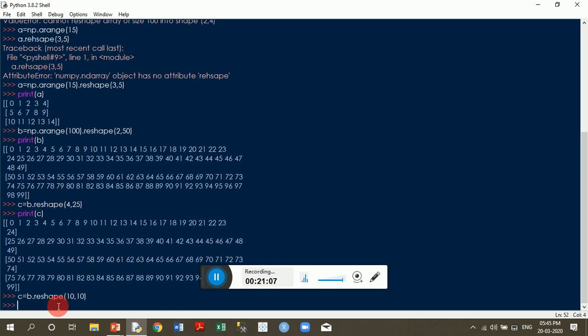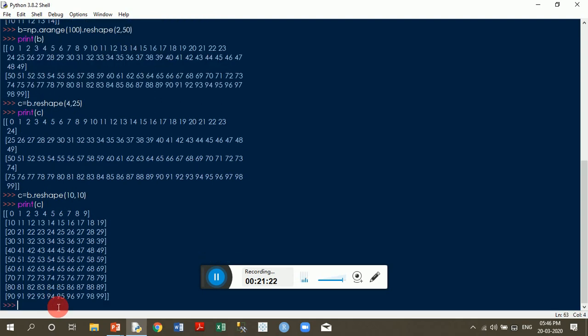So distribution can be done like print and then C, but make sure the multiplication of this value and this value, rows and columns, should be equal to your total number of values. If your total number of values is different from this, then distribution cannot be done.